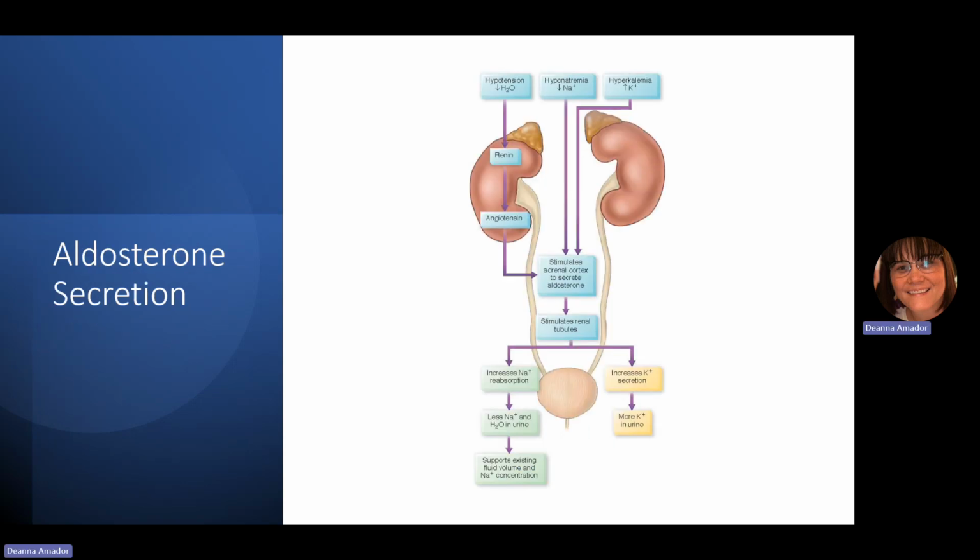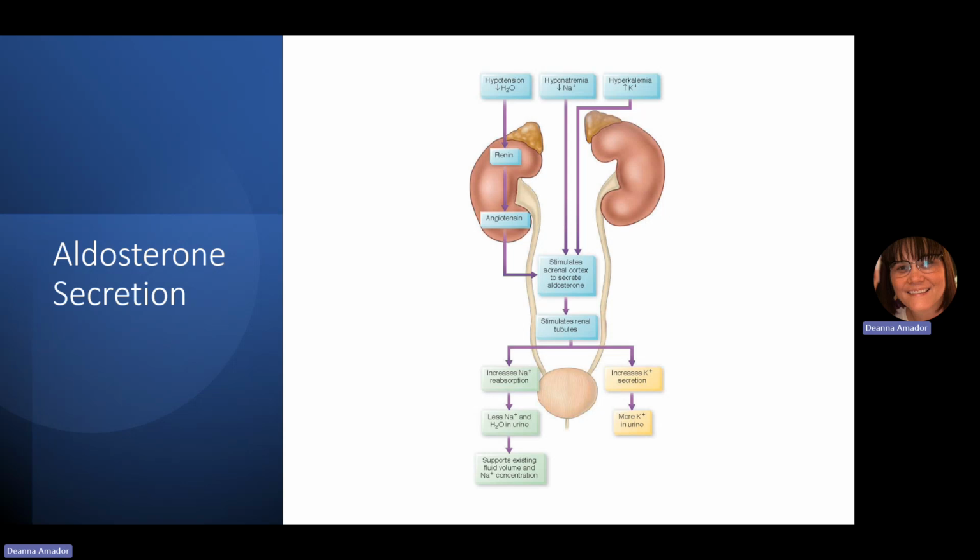This next slide kind of talks about the whole aldosterone secretion system and how this comes into play with your kidneys as well. If your body senses hypotension or low blood pressure, which would be because of maybe a low volume in your body, or hyponatremia, it stimulates your adrenals above your kidneys to secrete aldosterone. And I know in pharm we talked about aldosterone being a very potent water conserver. So that's going to help you hang on to fluid and hang on to sodium.